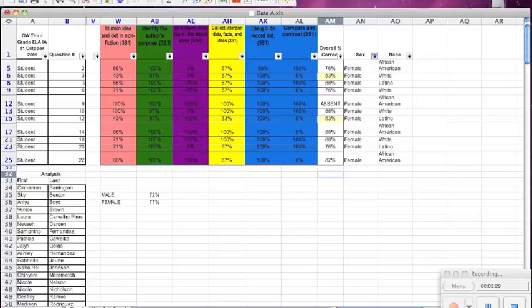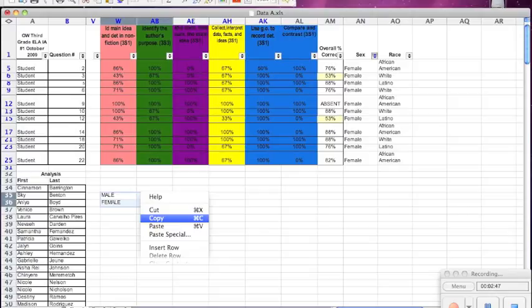So now what we have here at the bottom is the data that we want to represent in a chart. Now you can actually create the chart in this same spreadsheet, which I'm going to show you how to do in the next step, but you can also take this data, highlight it, copy it, and start fresh and create an entirely new spreadsheet. So if this is the spreadsheet you were using to collect student data throughout the year, you might want to save this as it is and then go ahead and open up a brand new one.